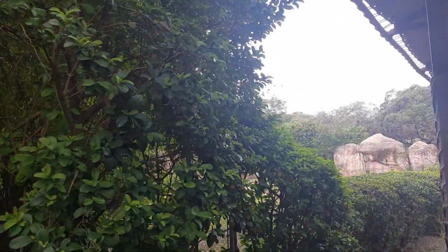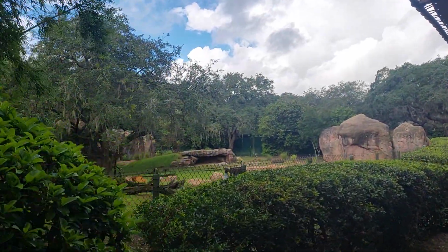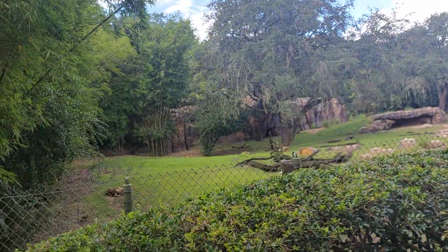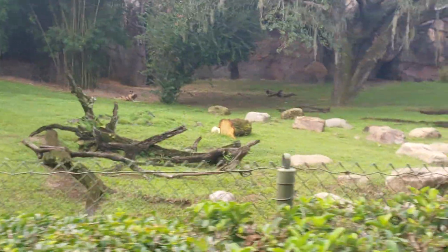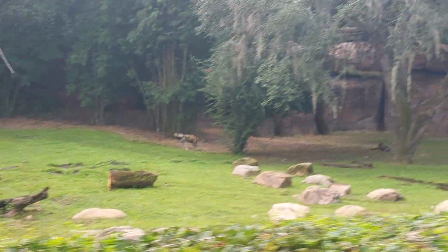On the hill on your left-hand side here, these are the African painted dogs. They each have unique coat patterns, which helps them to identify each other out in the wild, even over long distances. And I'm sure we can all agree that they're very, very cute, but please don't underestimate them because they're also Africa's most successful hunters. They hunt as a pack and in a tag team effort. They'll take turns chasing down their prey until their prey is exhausted.